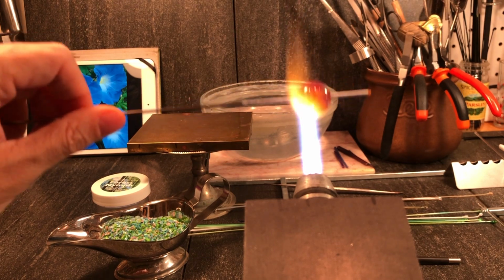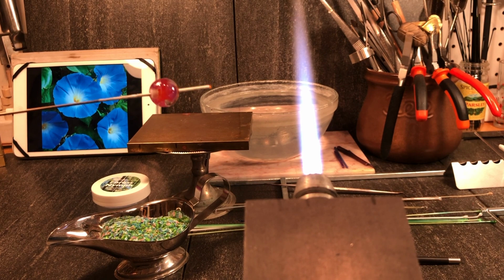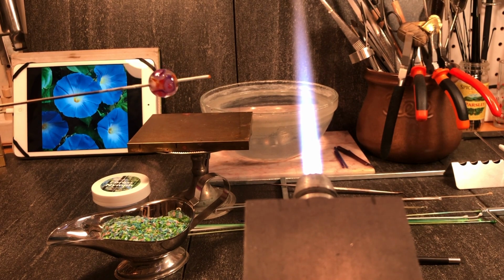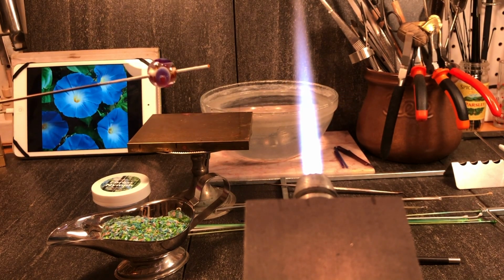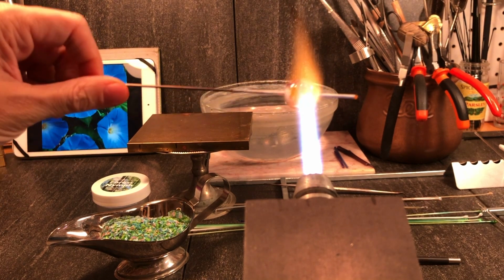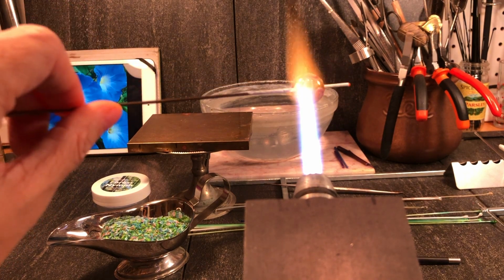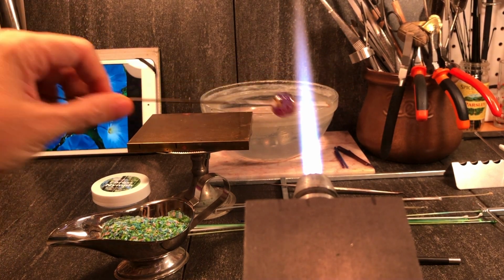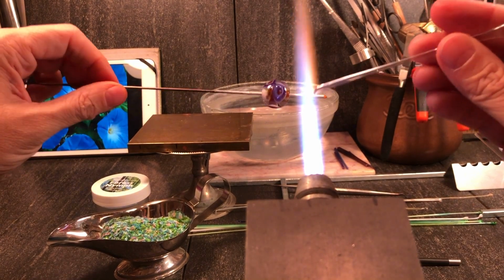So when you're heating it up like this, you can look against something in the background and look at the shape above the mandrel and the shape below the mandrel. And if you have too much in one spot, pause when it's on the top, and gravity will help flow it down, and it'll help you round out your bead. Last thing I do is always check my bead holes. If I needed to at this point, I could add a little tiny wrap of clear along the edge. I'll do that over here.